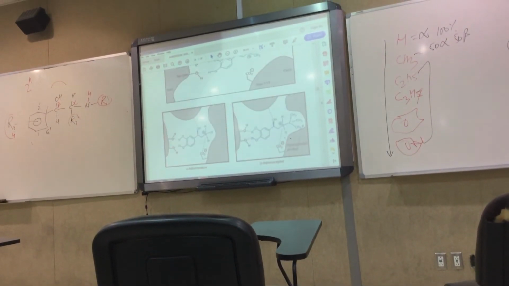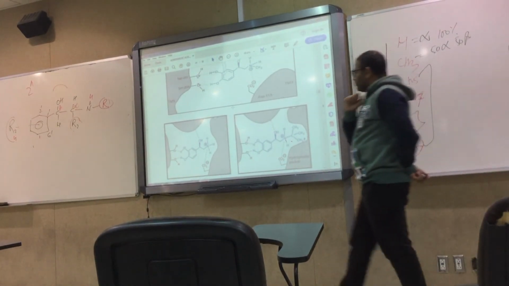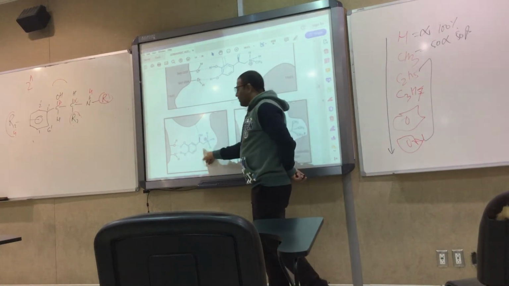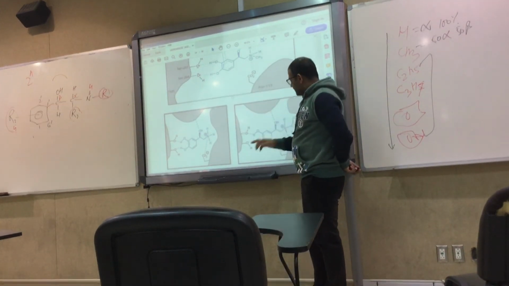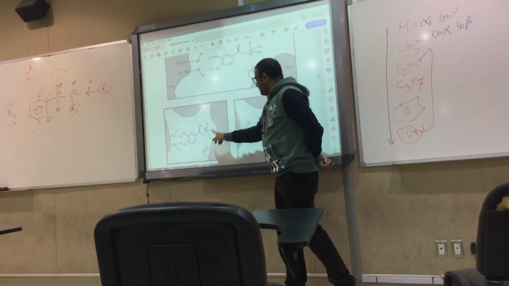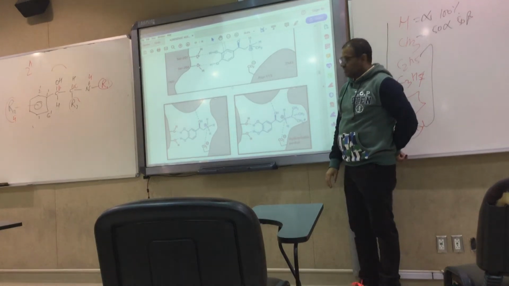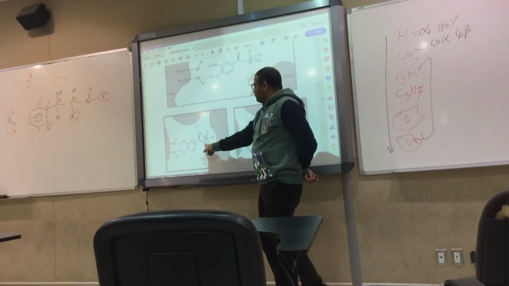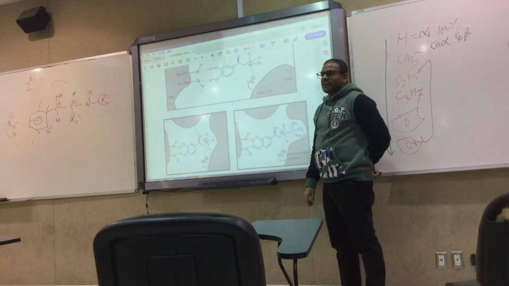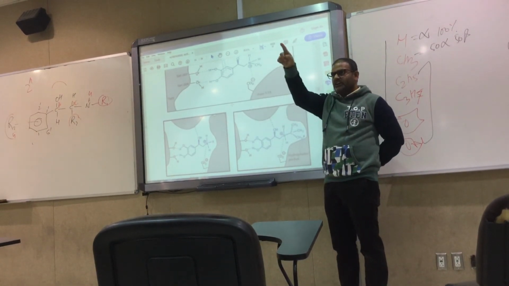Now I want to ask two questions. Look at the first compound and the second compound very carefully and give me the answer. The first compound acts on the alpha receptor, the second compound acts on the beta receptor. Don't give anyone the answer, please. Okay.